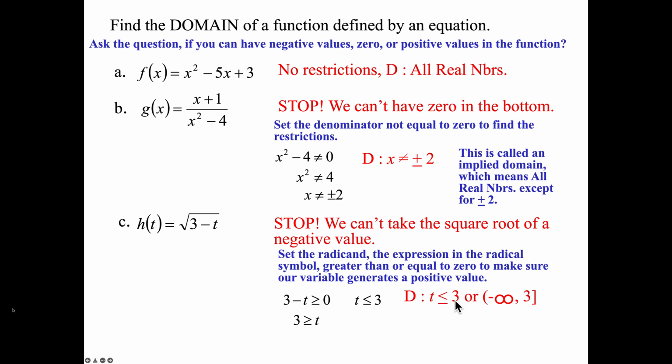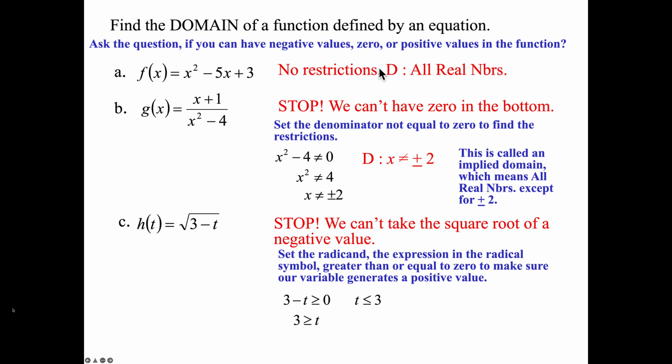Or if the directions tell you to use interval notation, that's this notation right here. Left parentheses, negative infinity, comma 3 with a bracket. Why different symbols? If you can touch the value, if you can be equal to 3, then you give it a bracket next to that number. But I can't touch negative infinity. I physically can't go out there and touch it. If you can't touch it, it gets a parentheses next to that number.